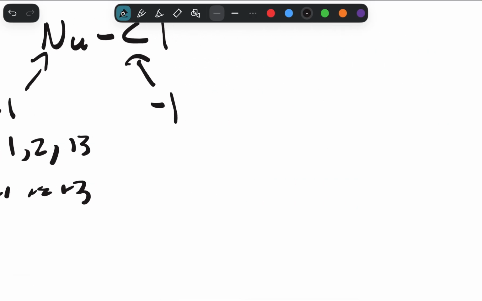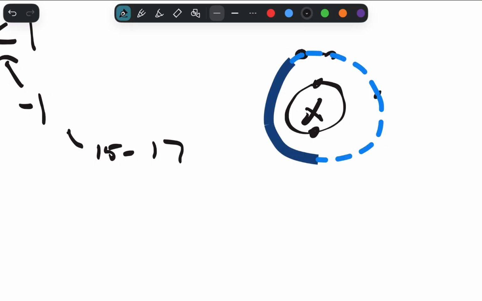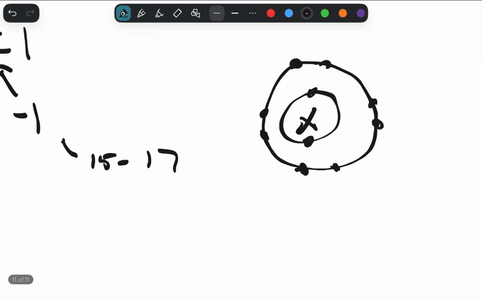Negative ions, or non-metals, anions, are in groups 15 to 17. So what you want to think about is like this. Let's say I have element X, it's full, so this has a full valence shell and it's stable. The whole point that elements or atoms bond is that they want to be more stable. They don't like to be crazy. So they would try to find this.